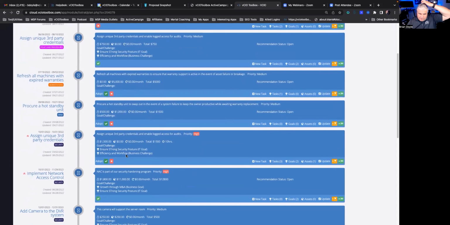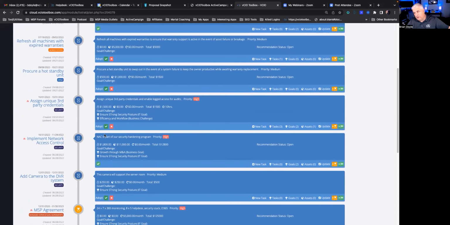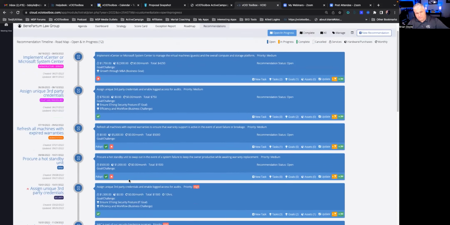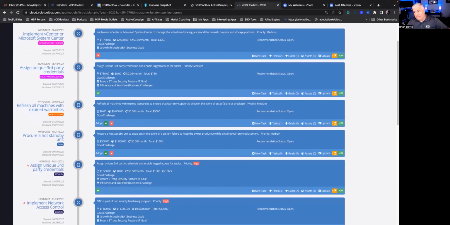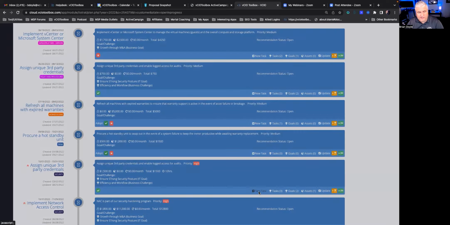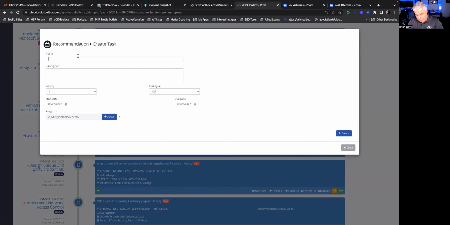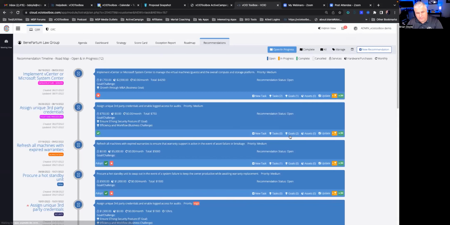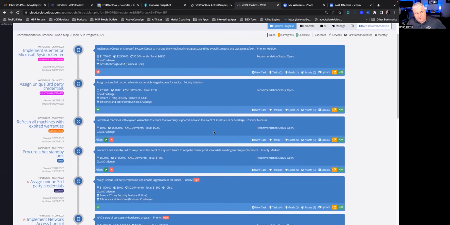so they can then make a decision of, hey, Mr. Customer, should we adopt this formally into the plan? Do you need to think about it a little bit? Or what should our next step be? If they say, let's adopt it into the plan, we can adopt it into the plan right here. If they say, let's get a quote on this and move it to the front of the list, I can build a task right here. Capture that action item for myself right on the spot, so I don't lose track of that.